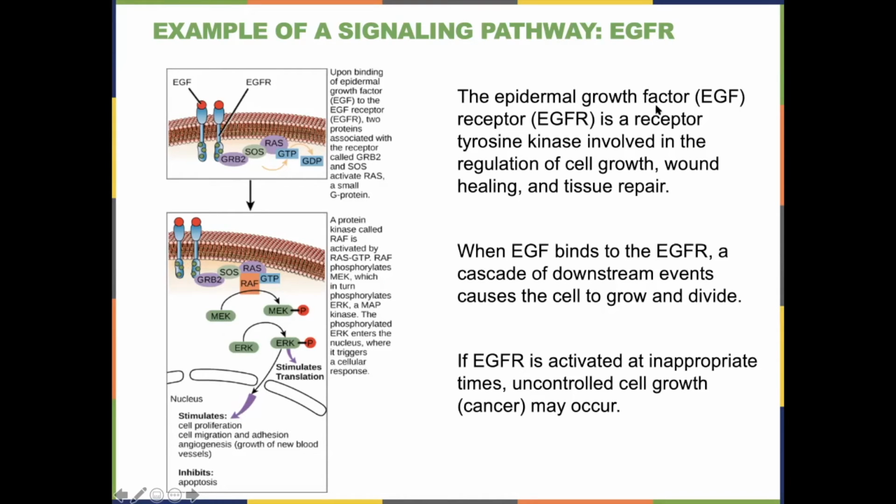Now, as the name of this particular pathway suggests, the epidermal growth factor, some of the end results of this is to stimulate cell proliferation, or causing cells to divide, and inhibiting apoptosis, which is a form of cell death that can occur. And so if this pathway gets activated when it shouldn't, that can actually contribute to cancer because then we would have cells that are dividing and not dying.